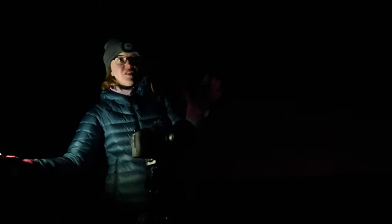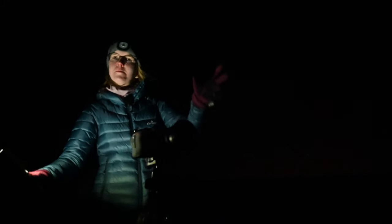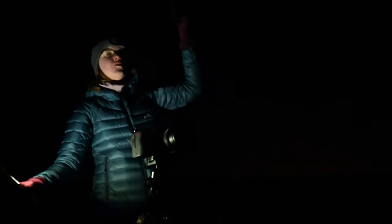I'm trying to get quite experimental and quite creative by including me in the scene, and I've got this lovely archway with these two turrets each side of it, and I'm trying to stand in the middle of it and put some light on me to sort of show the scale of this castle and the archway and what I believe possibly would have been the main entrance before this castle became a ruin. And just enjoying this scene and trying to showcase the stars and the beautiful wonder above it.